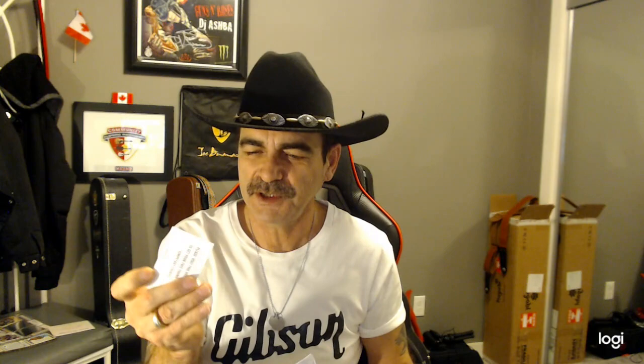First things first, we got... I know what these are. These are guitar picks. Check this out. These are guitar picks, and there's something about these guitar picks I'm going to show you guys. This is the first I've ever seen, and this is what I think is pretty cool. I'm going to show you something which I think is really, really cool. These are called Black Mountain Guitar Picks, for thumb picking, for fingerstyle picking.